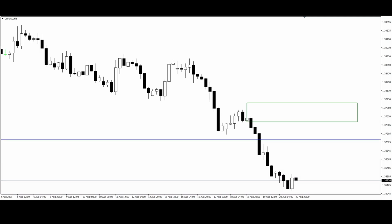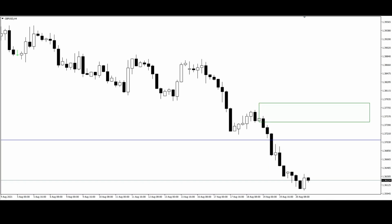But now, if we zoom into the 4 hours time frame, we begin to see levels that are forming on our charts. You see the supply zone that we have right here, the supply zone break of structure. So I'll be keeping an eye on this for next week. If we do get any push into this area, maybe right around 1.3750 institutional price level, any reversals from right around there, I'll be looking for an opportunity to go short for further continuations to the downside. So that's basically what I mean.